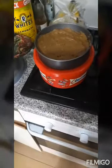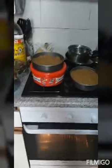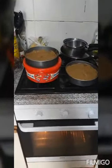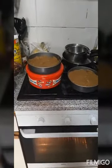Ready to go in the oven. The oven is preheated to 180. And I put some chocolate chips through it just to surprise Rosie. Whether they melt or not, I do not know. But it's going to go in, and I'll come back and show you in 20 minutes what this is going to look like. And then when I've iced it, I'll show you the end result.